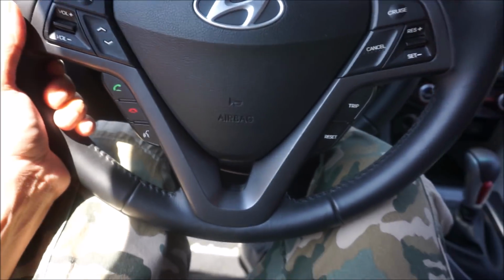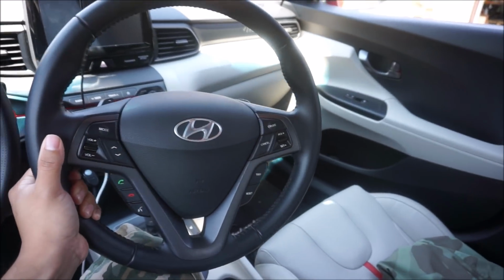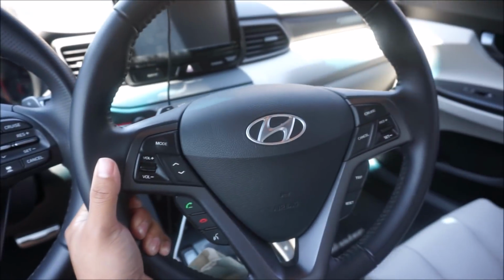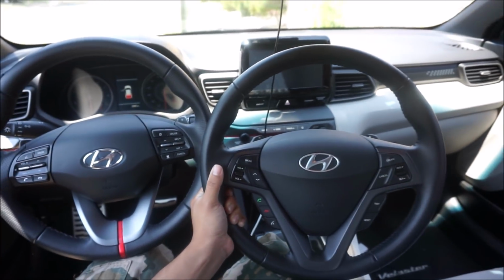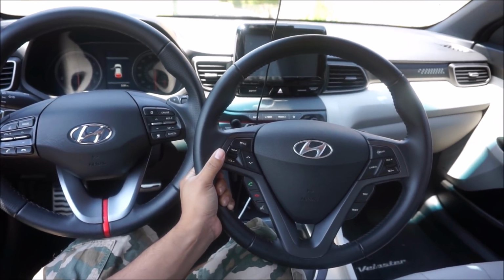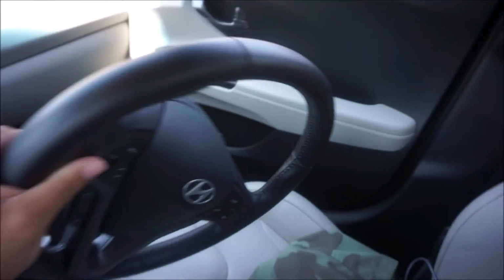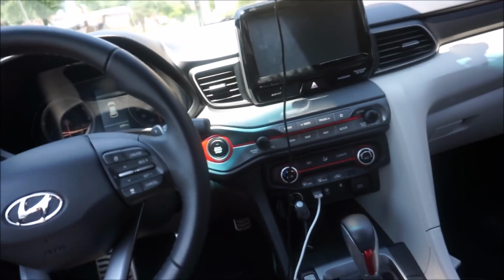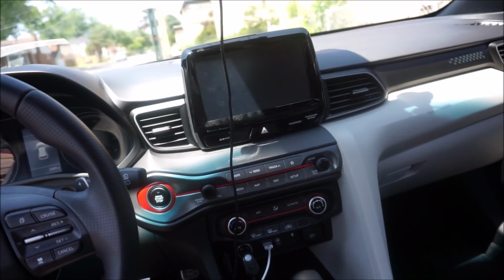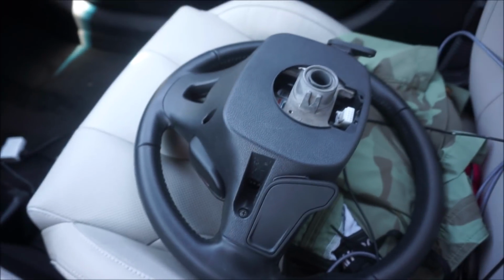Alright, so this is a comparison of the old wheel right there versus the new wheel. I hated this wheel. This wheel was on the car for maybe 2-4 months until I got rid of it. I changed it for one of the first flat bottom D style steering wheels from SoCal. It was one of the very first ones before he had all the crazy options in carbon fiber. And then I went to the quick release that I have now.